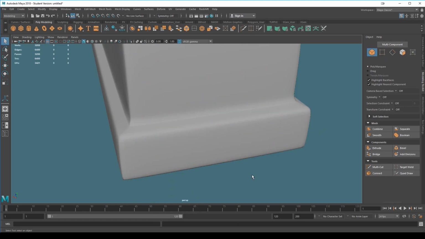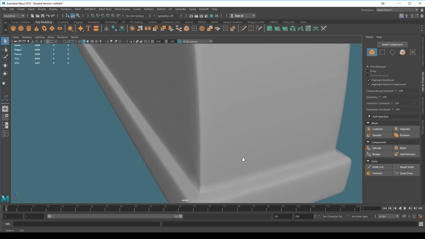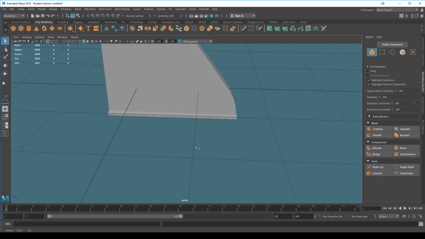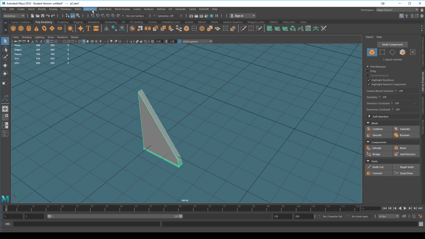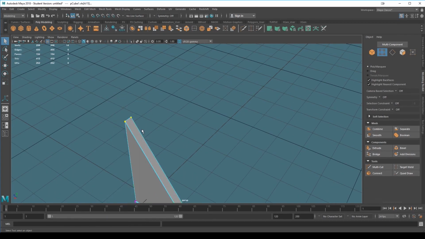Whoops, object mode. And so that's created that sharp edge that I was after. I just wanted a nice little sharp edge at the bottom there, but everything else kind of soft. So that's pretty cool. So let's smooth it. Mesh. Actually, I just want to double check. I haven't looked up here too closely.